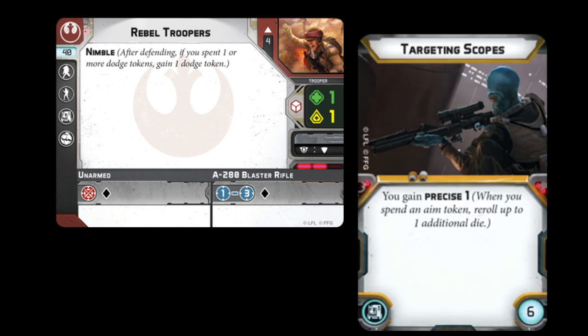First of all, we have targeting scopes. You gain Precise 1. When you spend an aim token, roll up to 1 additional die for 6 points. Yeah, another terrible core set upgrade. This is not the worst. Terrible is maybe perhaps a bit of an understatement, but it's pretty bad.